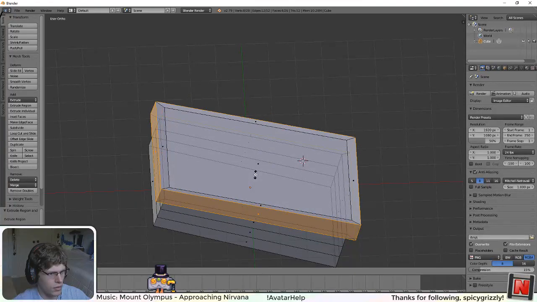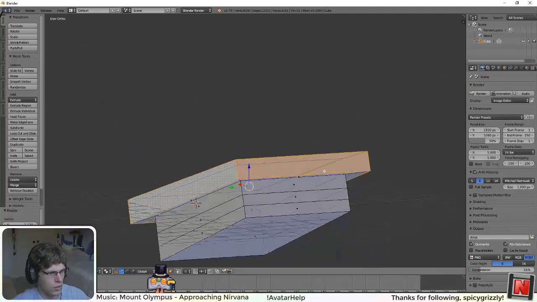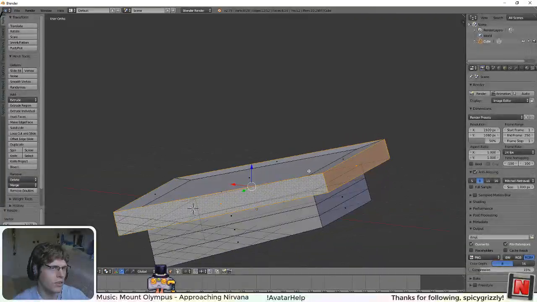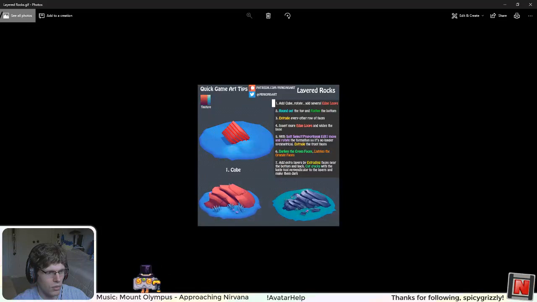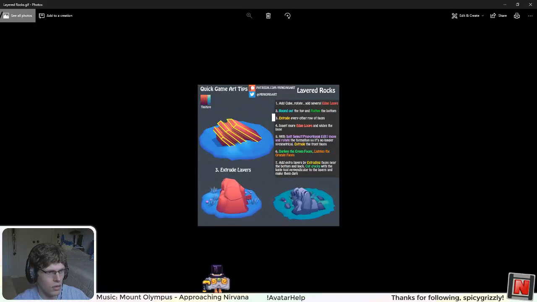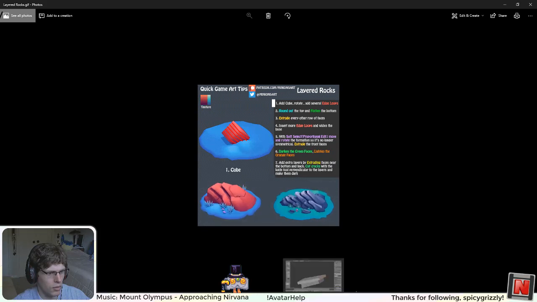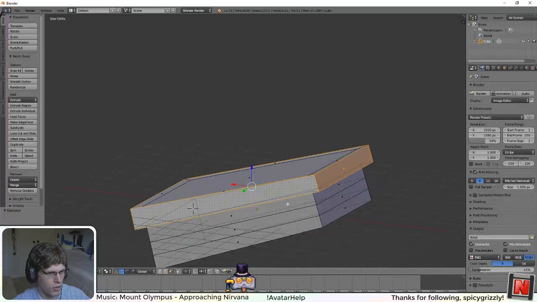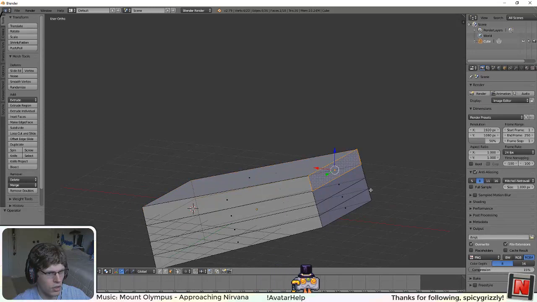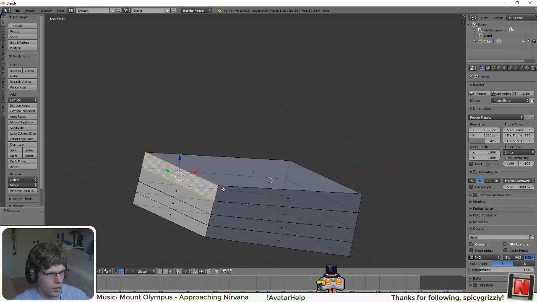I wonder if I should have not rotated it first. Round out the top and flatten the bottom. Okay, maybe, yeah. I think I'm getting ahead of myself. I shouldn't do this extrusion until I've gotten the shape of the rock.